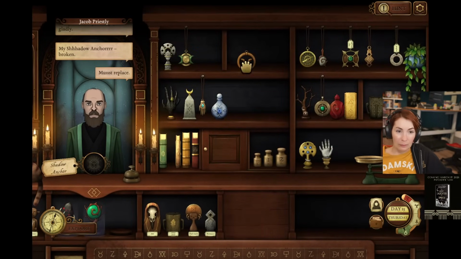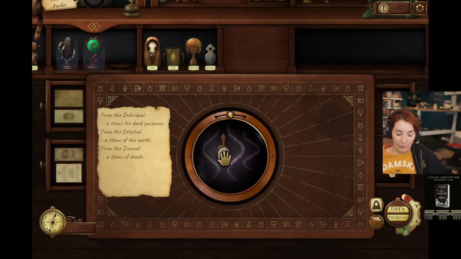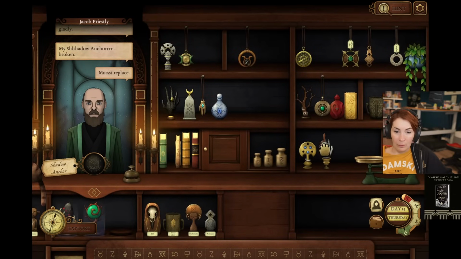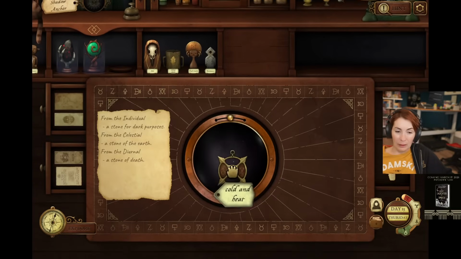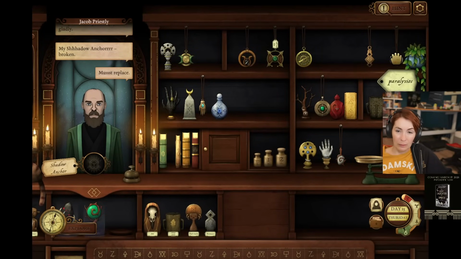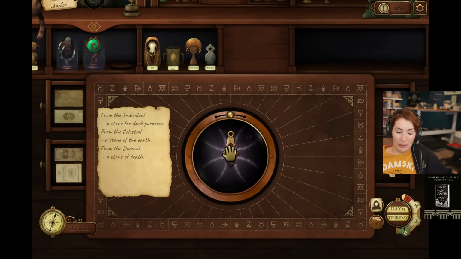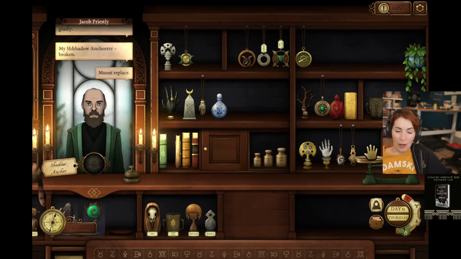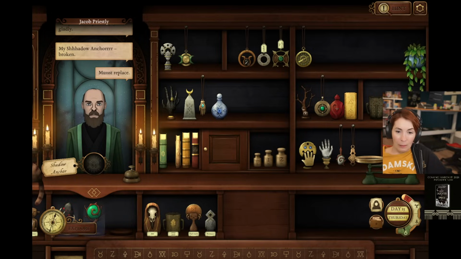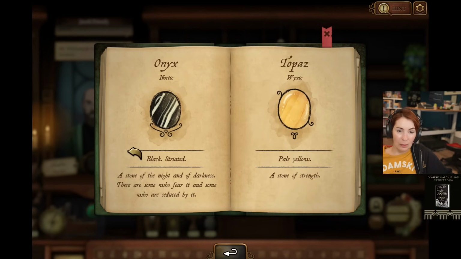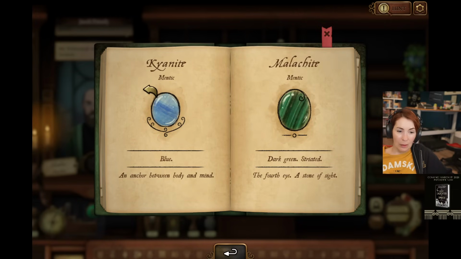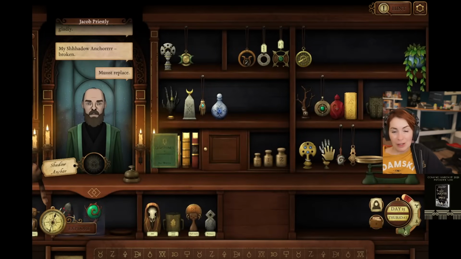Spiral? No. That's got nothing. It could be that one. That one's heat and cold. Nope. Spiral, okay. Yes, could be this one. Okay. So we've got 4 possibilities here. What about that? Okay, so that sort of striated blue. Anchor between body and mind, pretty much is nailing it, right?